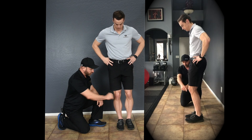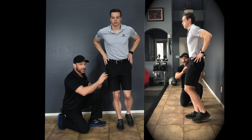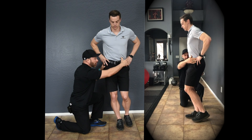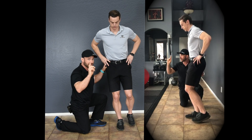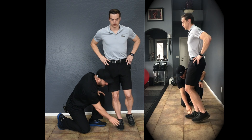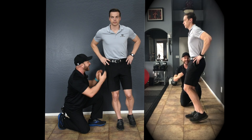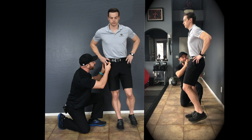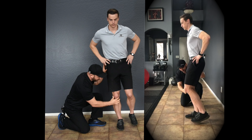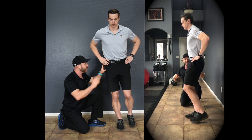Once the client pulls the leg off of the ground, what will happen — and it's impossible not to happen — is that the pelvis and the body will actually shift a little bit, because it has to have this foot near center to balance this structure. But with that being said, you want to fight and keep this acetabulum, or hip joint, as close to perfectly aligned with the patella tendon as you possibly can. Extremely important.